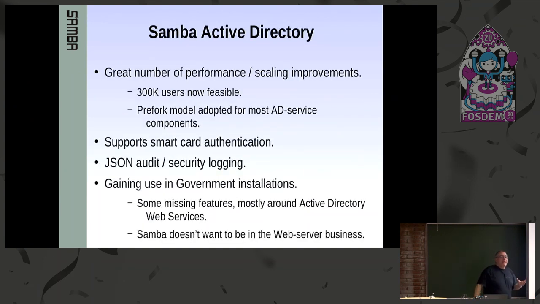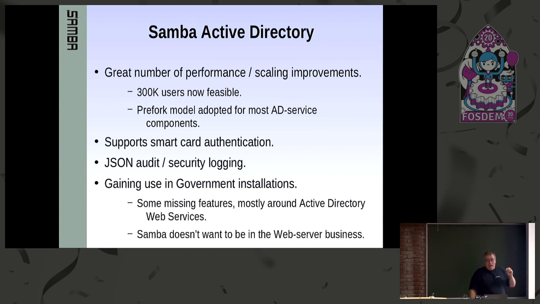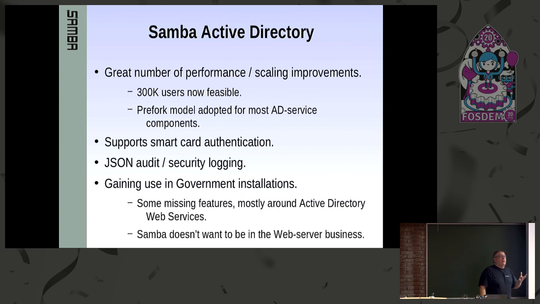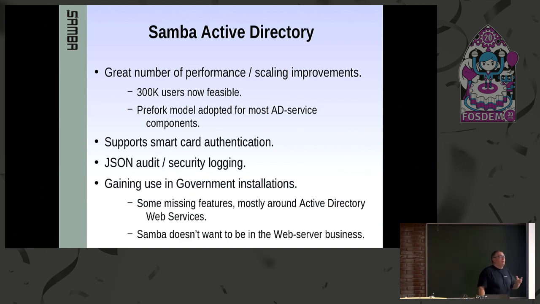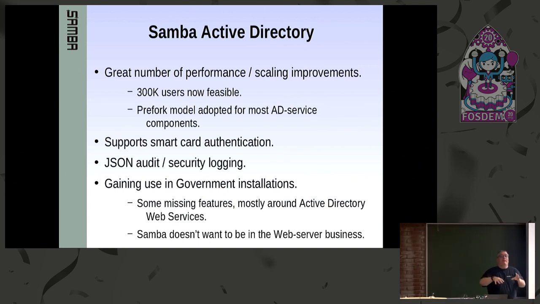A lot of work on Active Directory has been done by Catalyst in New Zealand. They've got installations scaling up to 300,000 user objects, many performance improvements, a pre-fork model, smart card authentication, and a JSON security logging module producing output in JSON format. Some large European governments are using this. Missing features include Active Directory web services — we really don't want to be in the web server business. We need to find some way to integrate with web servers so that Active Directory web requests can be routed correctly, similar to how Windows integrates IIS.